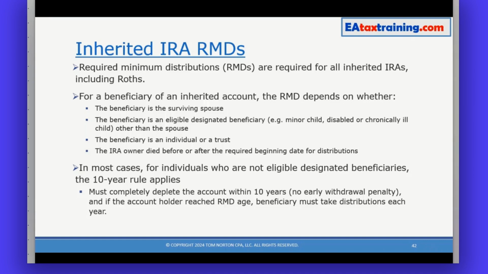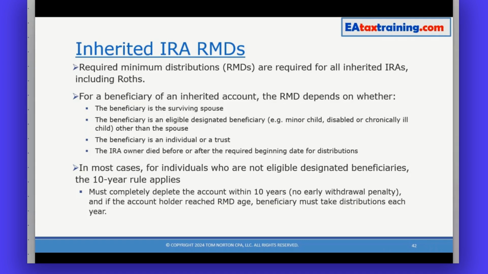So what I'm going to do is give you enough information that you can answer the types of questions that are likely to be asked. So that's what I'm doing here on these slides. So first, you're going to remember that it is going to apply even to a Roth if it is an inherited account. Secondly, you're going to remember that the amount of the RMD, and the options for how the RMD can be made, are going to depend on a variety of factors that we have listed here and already gone over.